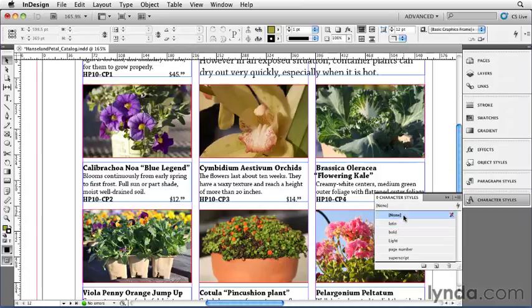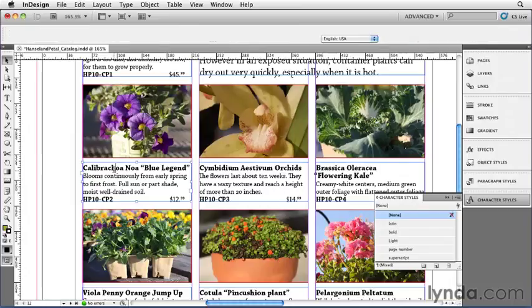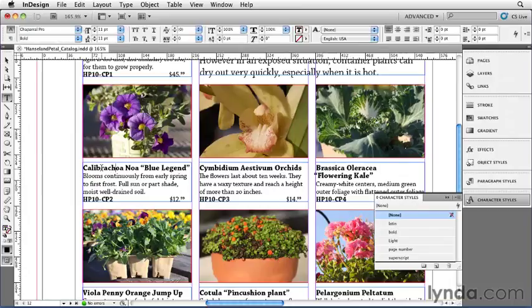Let's try out our character style. I'm going to double-click over here inside this text frame so I can switch to the Type tool, and then I'll double-click and drag to select the Latin text that I want to apply my character style to, and let's try it out. Click Latin, and it looks pretty good. Let me try it over here. Click Latin, and it looks pretty good. I can do this as many times as I want, and I know that the style is always going to be exactly the same. Now that I'm done, I show this to my art director, and she says, this is not supposed to be italic, it's supposed to be bold italic, and let's make this green, not blue.